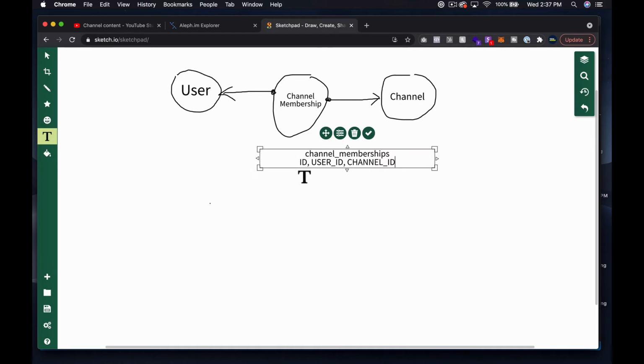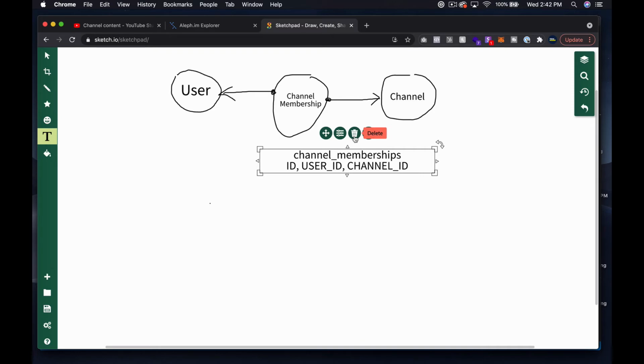But let's say we have this user object in hand and we want to find out which channels belong to that user. What I can do essentially is pull back all these channel memberships for this user by looking it up based on: give me all the channel memberships with this user ID. And then I can look at those channel memberships and say, okay, give me all of the channel IDs off of those intermediate objects. And we can say, okay, this is all the channels that ultimately belong to this user. And we could do the same thing in reverse. So that's kind of a brief overview.